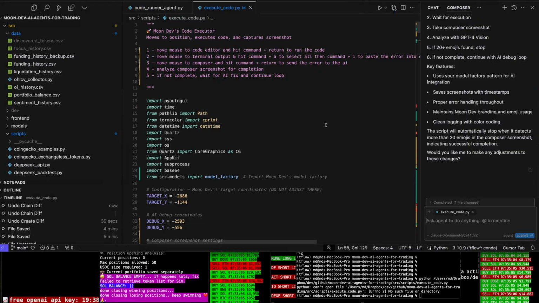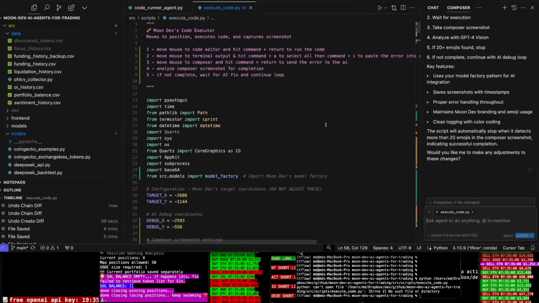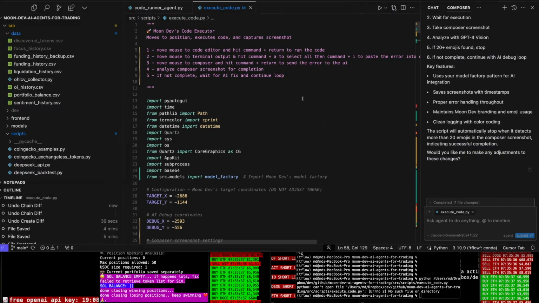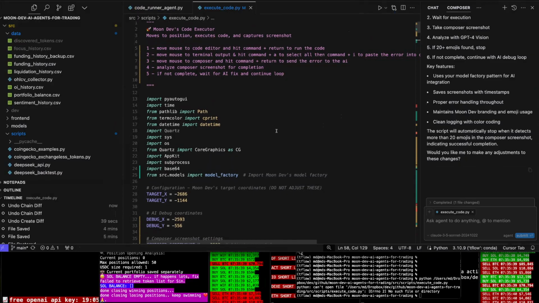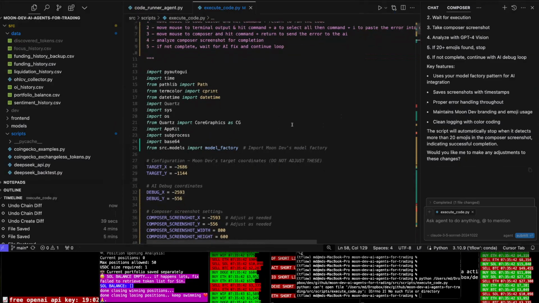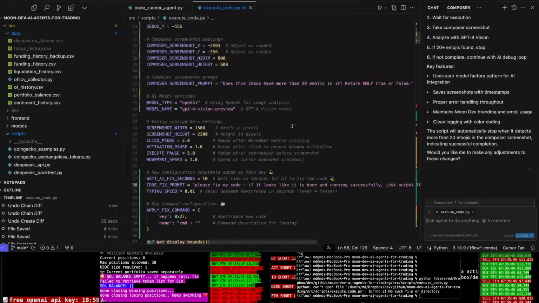These are good, but your number 5 is not quite correct. If it returns as true, that means it is complete. If it returns as false, then we just continue the loop. So we go back to 1. No. If it comes back as false, then we do the previous number 4 that we had before, where you scroll back over to the target XY, click, and then hit command apostrophe. So make sure our command apostrophe is still there.